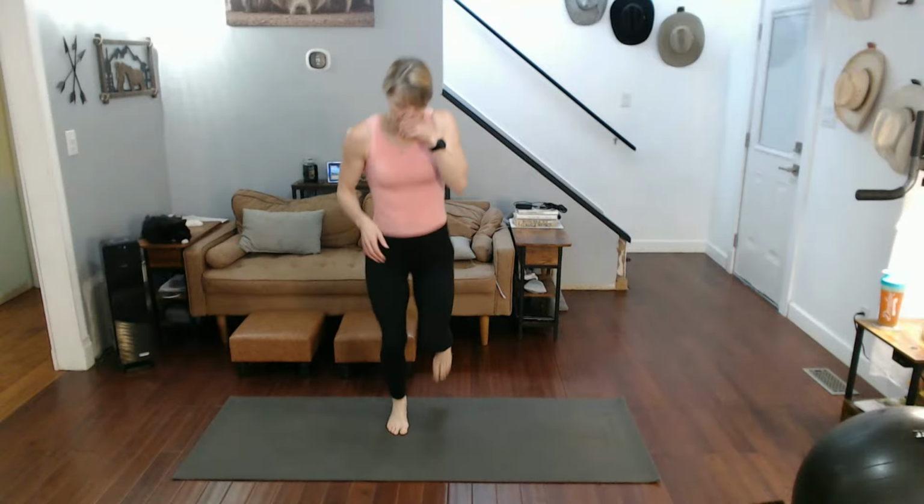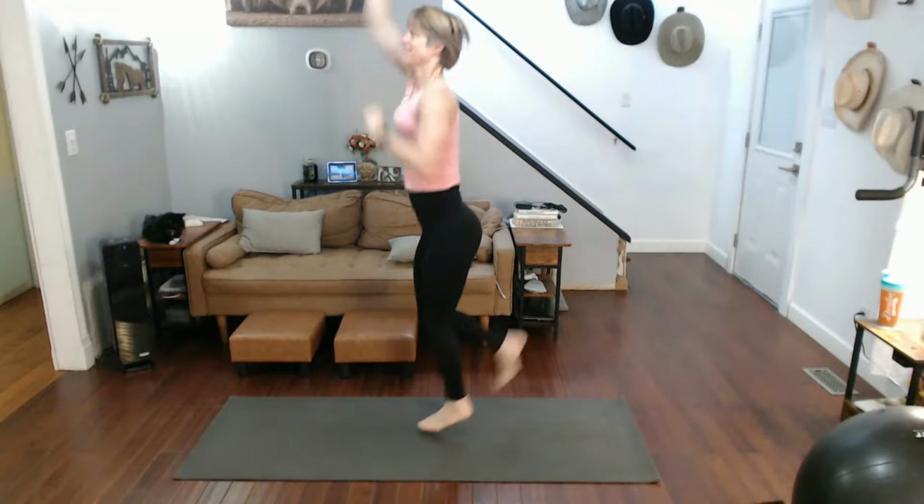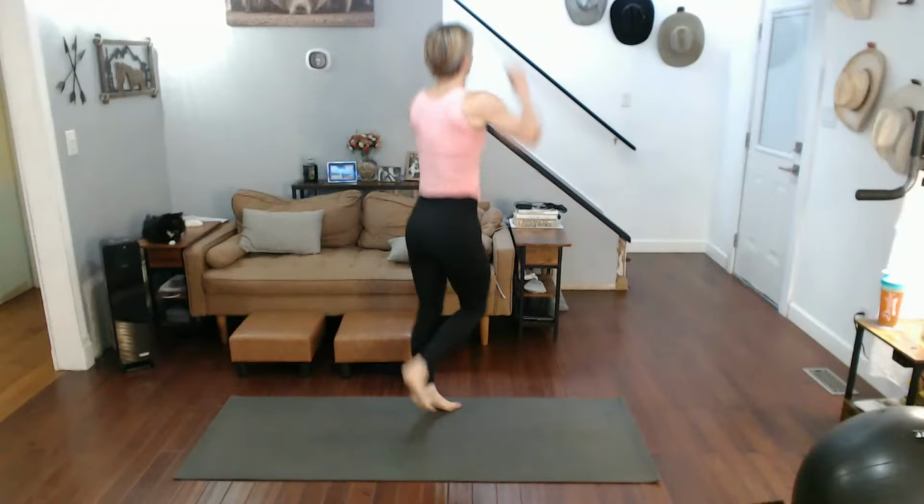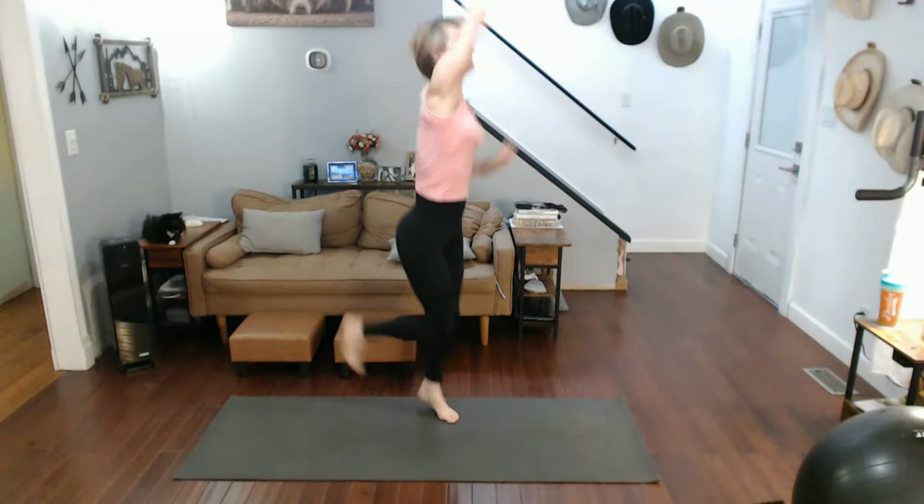Overhead punches. So I'm gonna stay in the jog position or the running position, speed it up a little bit, and punch overhead, okay? So let me make sure I don't hit that light. On guard. Marching it out next.